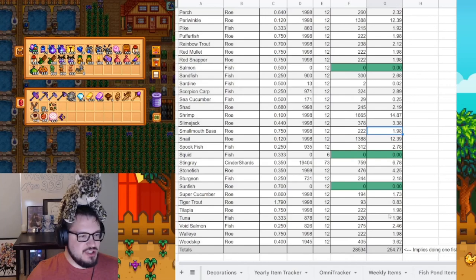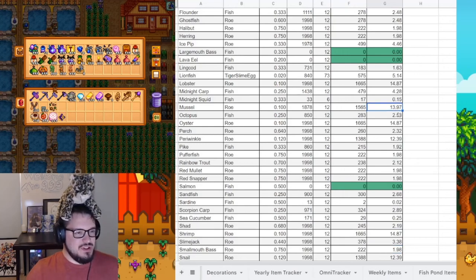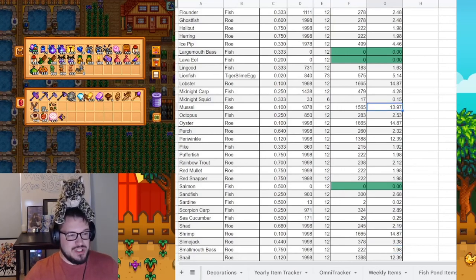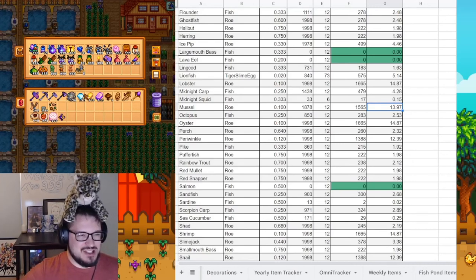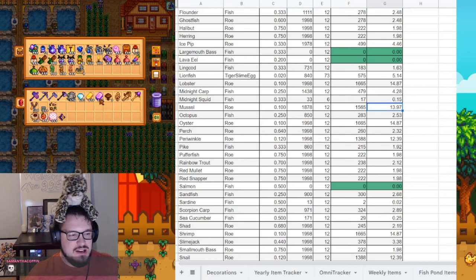This is in years here, how long they take. So some of these take quite a while. For instance, the mussels, the ones we have in our ponds right now, are going to take 14 years. And that's because the roe is extremely slow. There's only a 10% chance of roe per pond. So even though we have 12 ponds, it takes quite a while for it to work out.